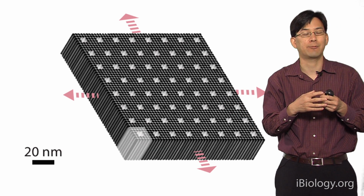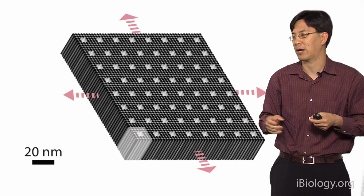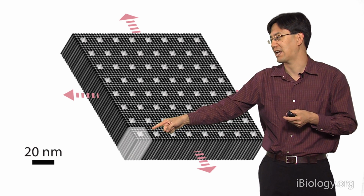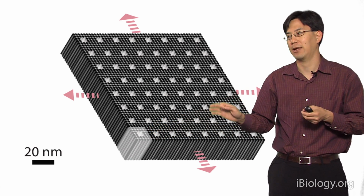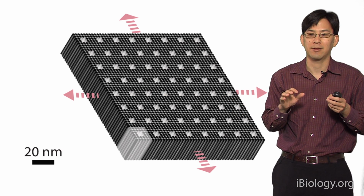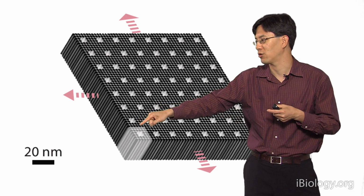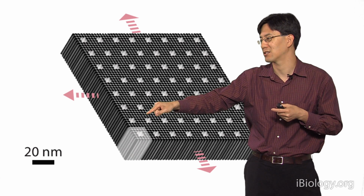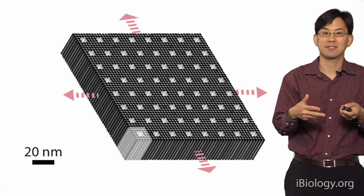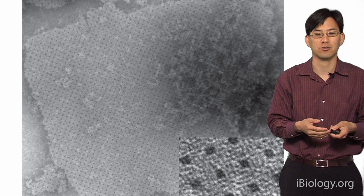Furthermore, we don't think that it's forming hierarchically. It's not that you form a bunch of unit cells and then those unit cells assemble. Rather, we believe that the assembly is growing piece by piece, so each individual brick is adding on one by one. And in that way, looking at this periodic assembly, if you think about it as a thought experiment, the definition of the unit cell is a little bit arbitrary because we could just as easily draw a unit cell connecting these four corners. It's equivalent with these periodic structures. Anyways, the important thing is that this single-stranded brick method seems to give us better performance in the test tube in making these periodic structures.